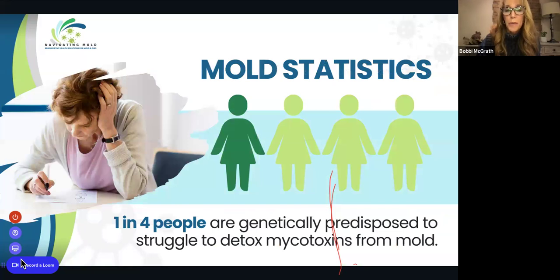Another mold stat that we wanted to share with you is 1 in 4 people are genetically predisposed to struggle to detox mycotoxins from mold. Basically, what that means is that you can have 4 people walk into a moldy building, and all 4 can walk out, and 3 of them can be fine, that can detox well, but there can be one that has a genetic chink in their armor where they may not be able to detox the mold or the mycotoxins or any other type of toxins very well if their body has been set up to have an epigenetics around their genetics to be poor. And so when people are struggling with that, that's where we have problems, especially with CIRS.